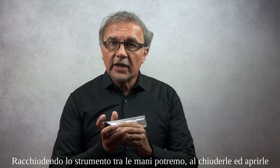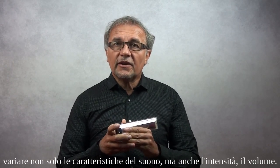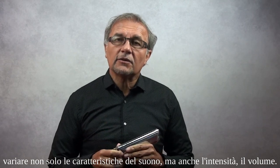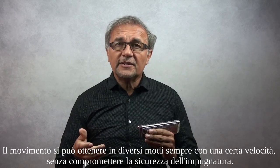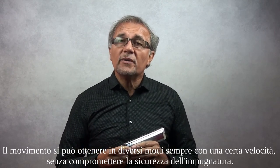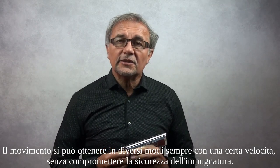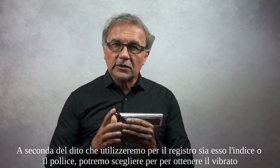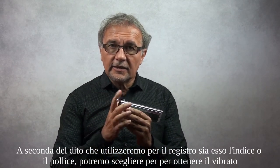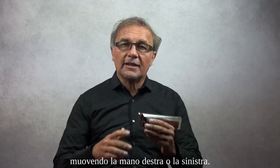By closing the instrument in our hands, when we close and open them, we can vary not only the characteristic of the sound, but also the intensity, the volume. The movement can be obtained in different ways, always with a certain speed, without compromising the safety of our posture. Depending on the finger we will use for the register, either the index finger or the thumb, we can choose to get the vibrato by moving the right or left hand.